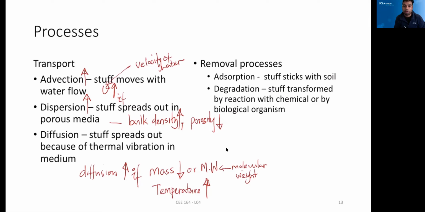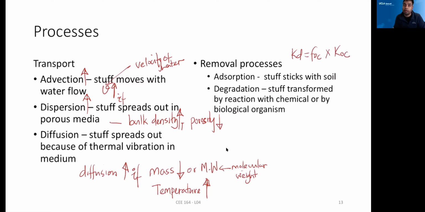But there are processes that could also decrease the transport. Of those processes, I gave two examples. One is adsorption. We learned that in the last class: because there are more pollutants, they're going to stick around. If they stick to the soil, the water will move around, but the contaminant will be left behind. That means it slows down the transport. You know that adsorption depends on Kd, which is FOC, fraction of organic carbon, times KOC, or the affinity of that pollutant towards organic carbon.